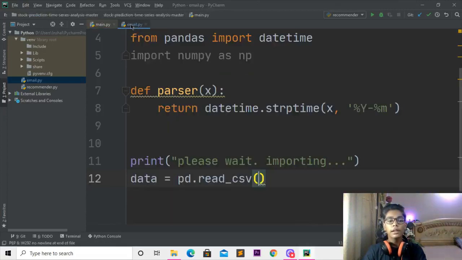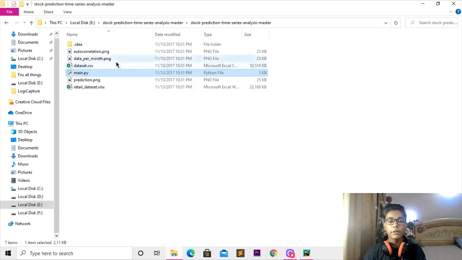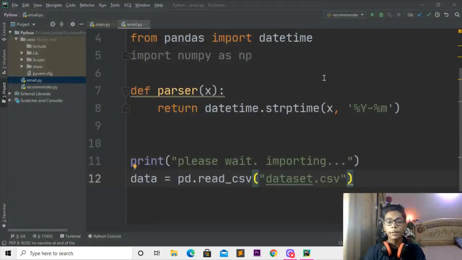So when you're done with that, my file name is dataset.csv, which I have stored in that folder which I have created. If I show you, you can see here it is the dataset.csv file. In this file I am not containing any of the things, because when we collect our data in email segregation, it will be automatically transferred from our Python file to our dataset.csv file. You can say Excel file. It will be automatically transferring our data into the Excel file. So don't care about where our data will be going. It will be going to your CSV file which you have linked with your Python file.